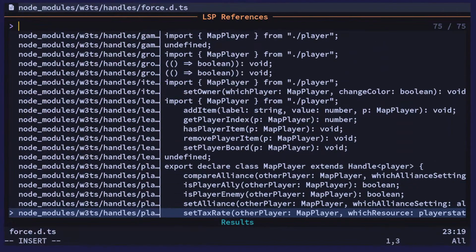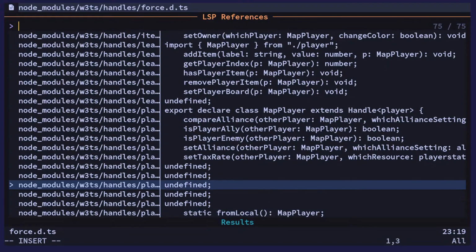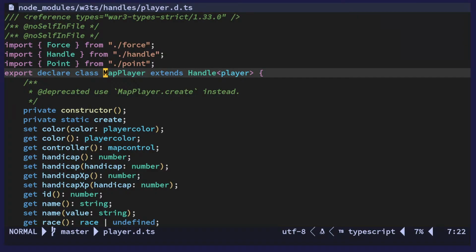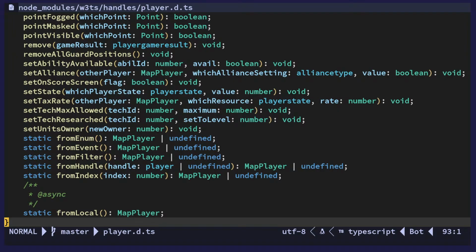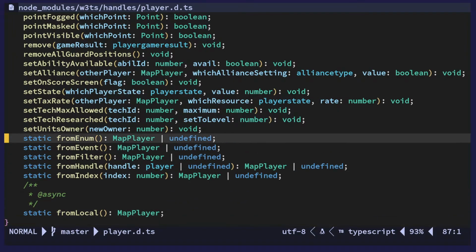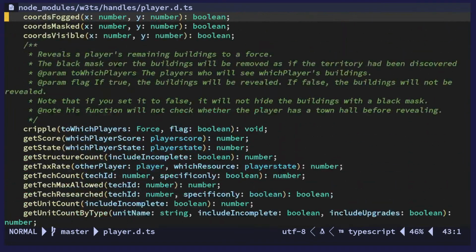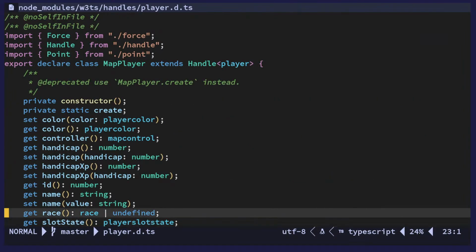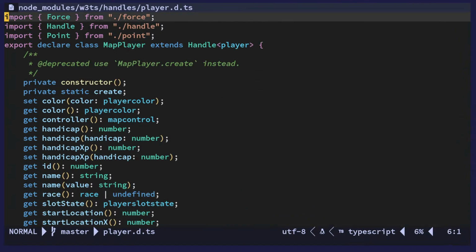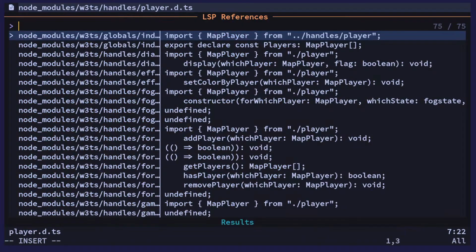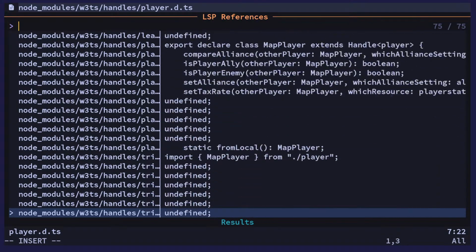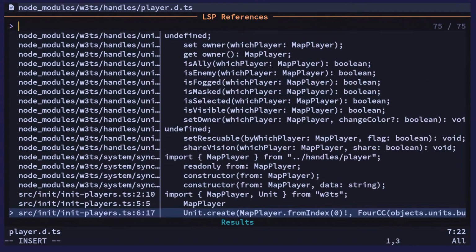But trying to see where leaderboards. Here's the player map players. No, this is just, yeah, this is like a single player, I think. Wait.